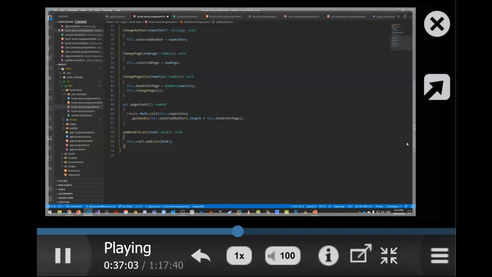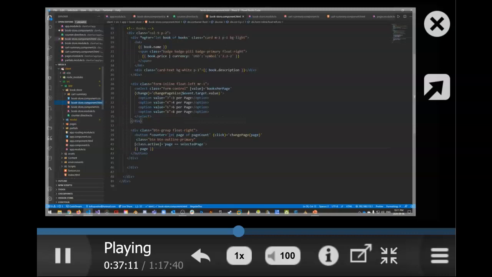All right, now let's get into the changes that we have to make to the store component.html, which is here. Okay, so we have to do a couple of things here. At the top, first of all, the cart summary.